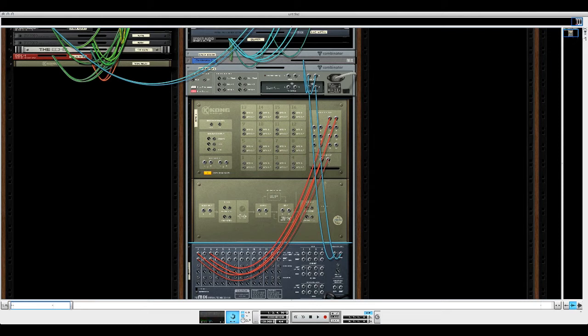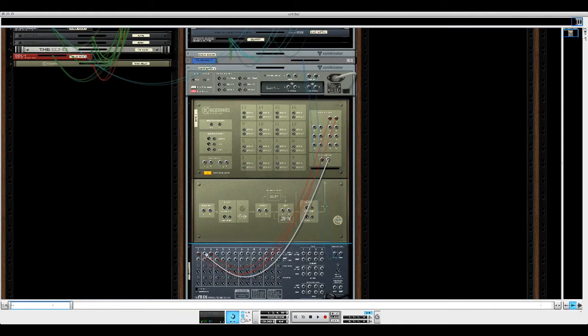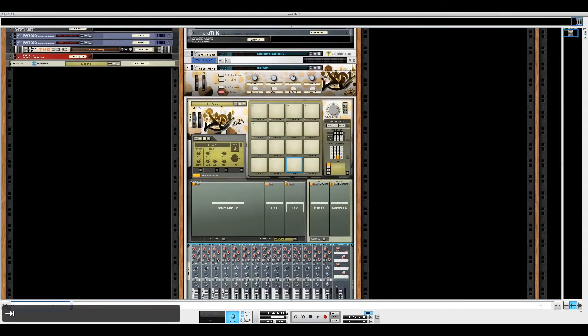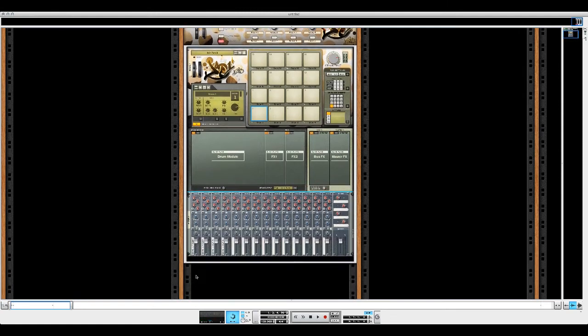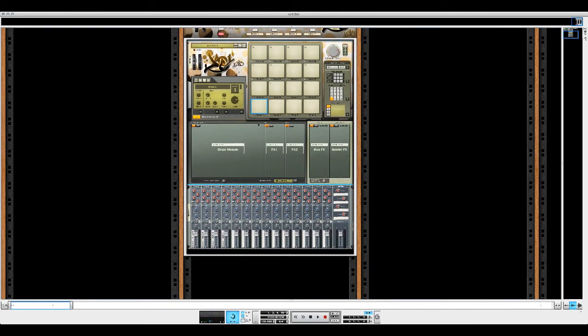But now the thing I'm going to do is this main out left and right, you can see is a stereo signal. I'm going to take the right channel of that stereo signal and now move it over to channel 2. And with the out 3 and 4, I'm going to do the same and move the right channel over to mixer input 4. Now the really important part to make sure, right now all of these 2 pads are routed both to channel 1 and 2. This is going to show up on channel 1 and 2 here.